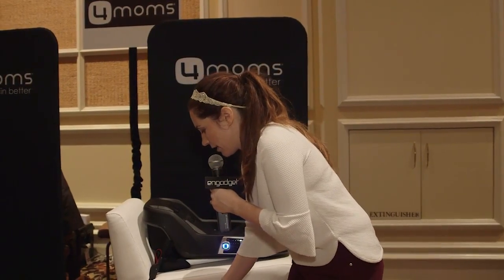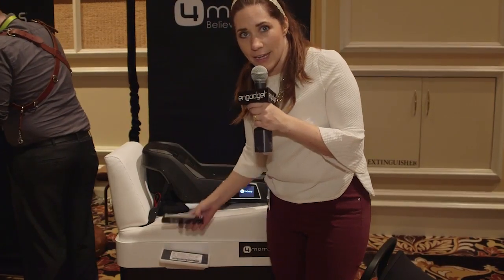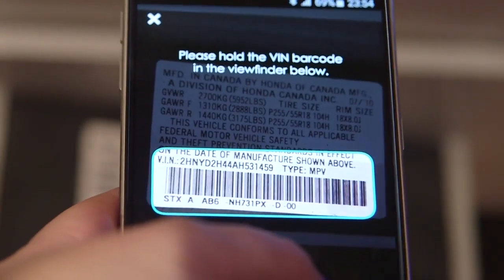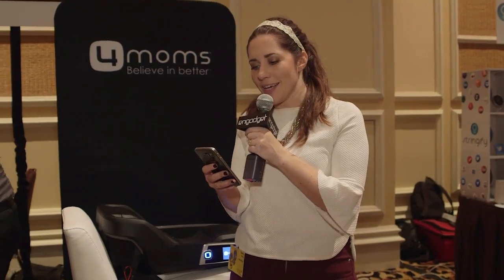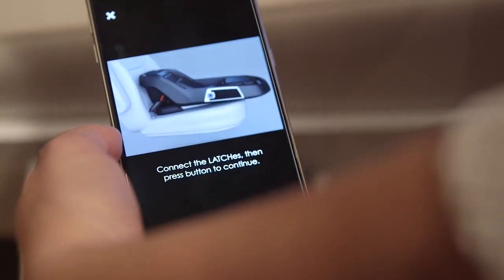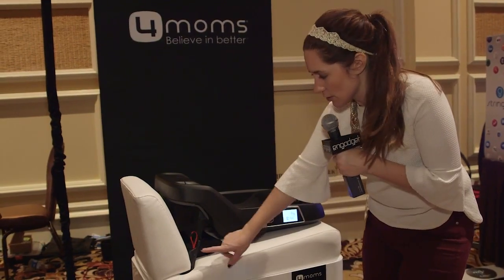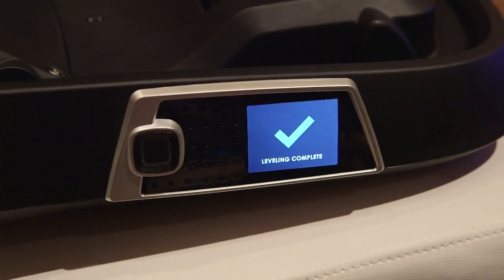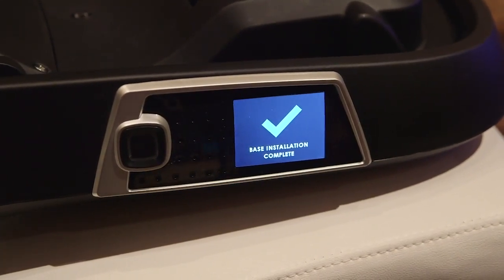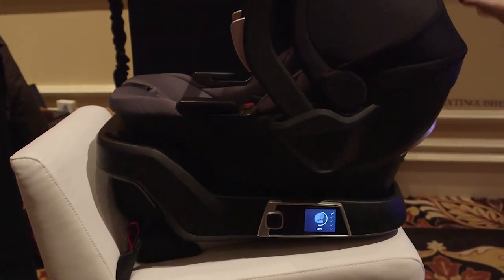So what I have to do is put it right here, and it knows that this car — as if this were in a car — is five degrees. And then I scan the VIN, which we all should know where those are in our cars, as if this were the door jamb. I'm scanning the VIN. Okay, so it knows that I am driving a pretty sweet mom mobile, a 2016 Honda Pilot. So I'm going to hit continue. Then it talks about installing the latches — it's very thorough, there's a video and everything. You hit connect once your latches are installed. Now it's showing me with a friendly animation that your child should be in this thing. It's already done the 5% adjustment. Latched and beautiful.